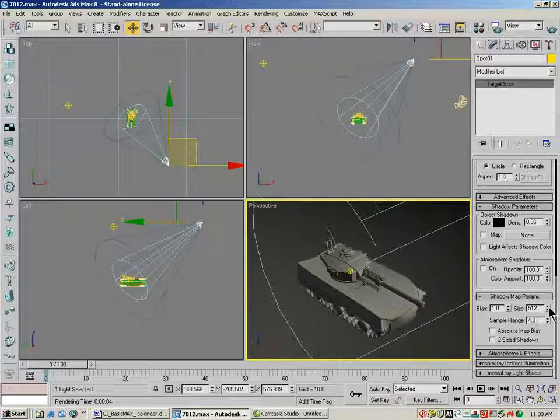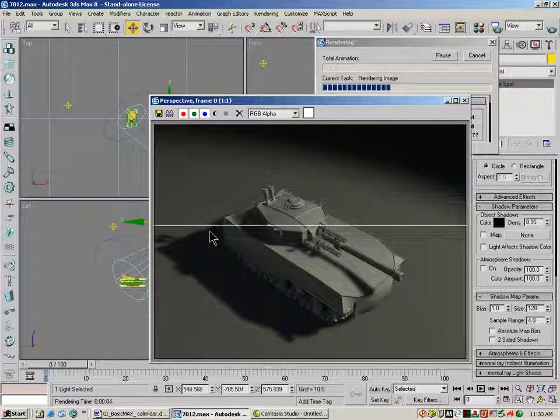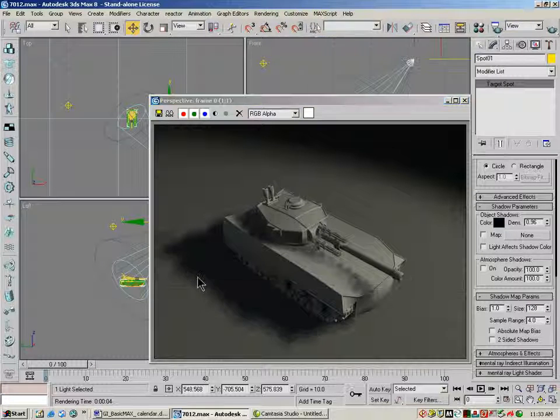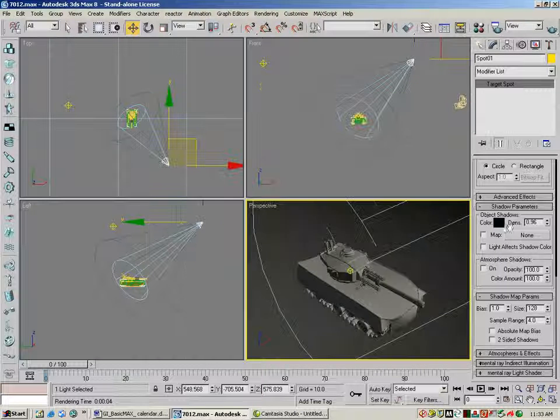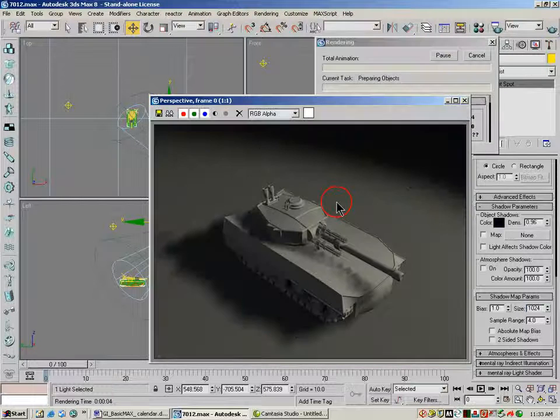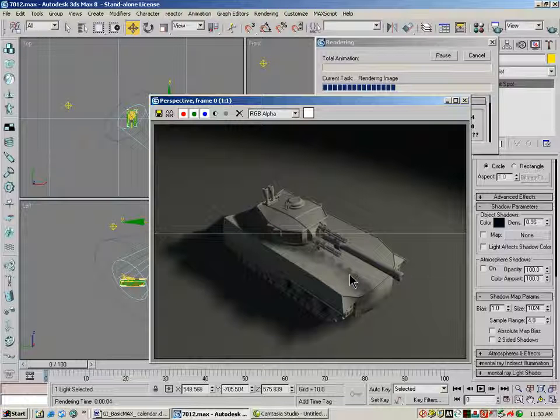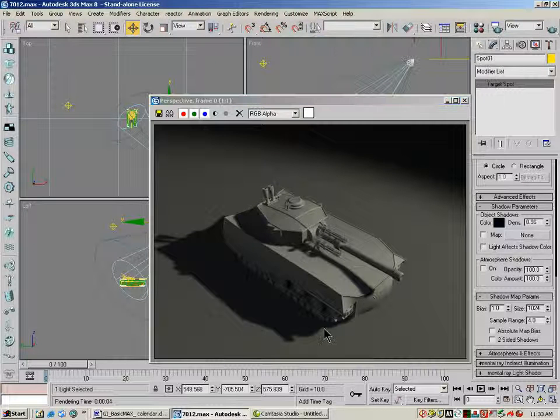The size I'm going to decrease first. I'm going to make this 128 and render this. And watch the edges of this shadow. See how they get really blocky? They kind of are blurry, but right here they're really blocky. That's the same thing as shrinking an image map down, and you get really blocky details, whereas if you add pixels, in this case, the default was 512, so I'm going to go with 1024. Watch the edges of this shadow map now. They're going to get much sharper. See how that looks much sharper?